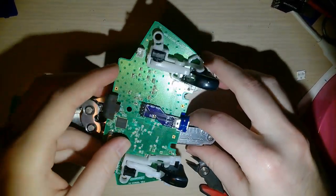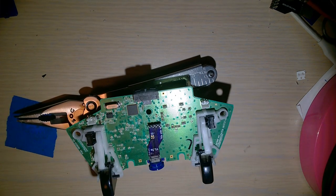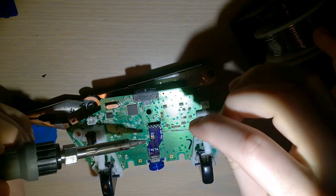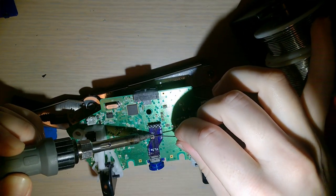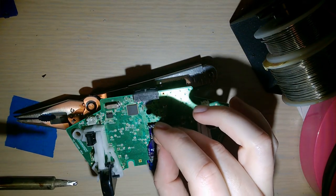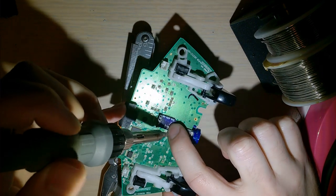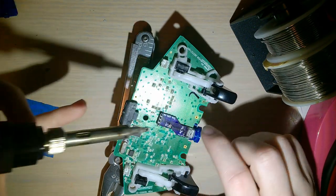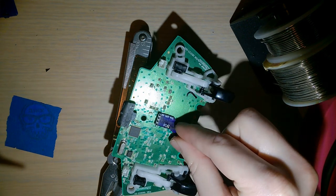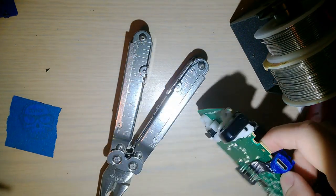I'm gonna rest this on my multi-tool here to give me a stable platform to work with. And let's get started. All right. Luckily, it does not matter which way these things go on. Put them in either direction. What I'm gonna do is I'm just gonna tin both these pads, the bottom pads of both resistors, and just do these one at a time, just like this. All right, that's one. I'm gonna try and flip it over. Just make it pretty. That's probably not going to happen because I just lost it. There it is.